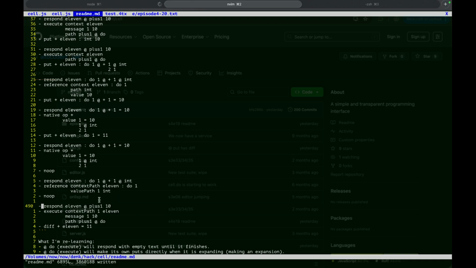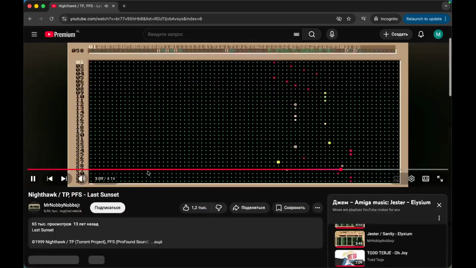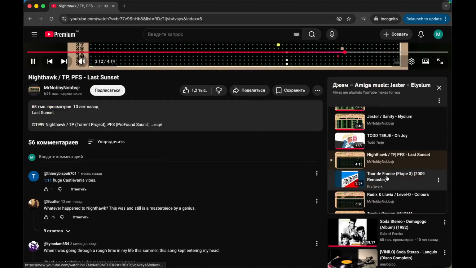So the message is the same, the sequence is the same, and then you just put the result. Beautiful. It's not that inefficient, honestly. Not bad.